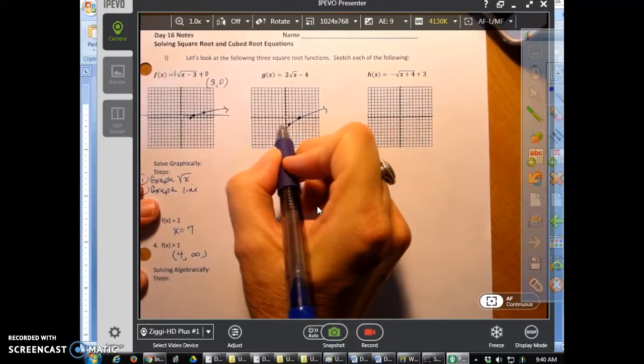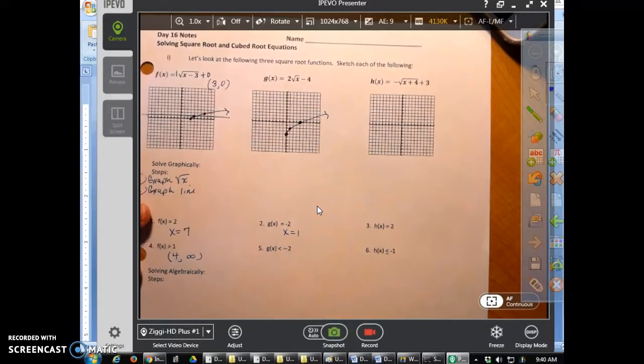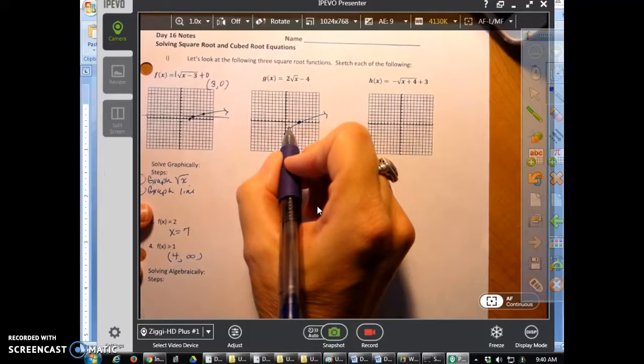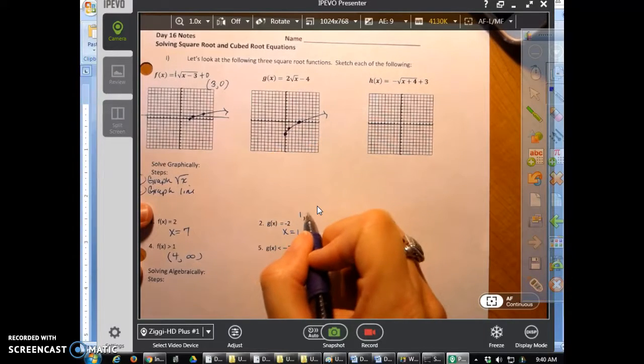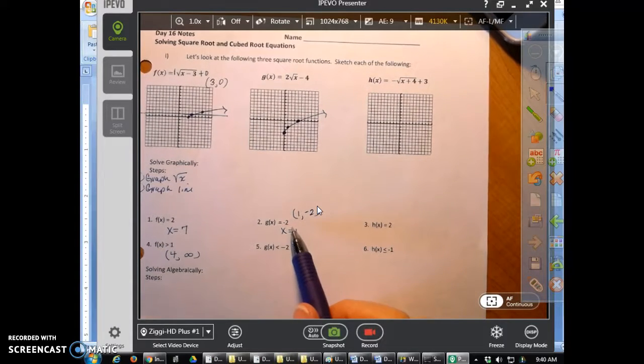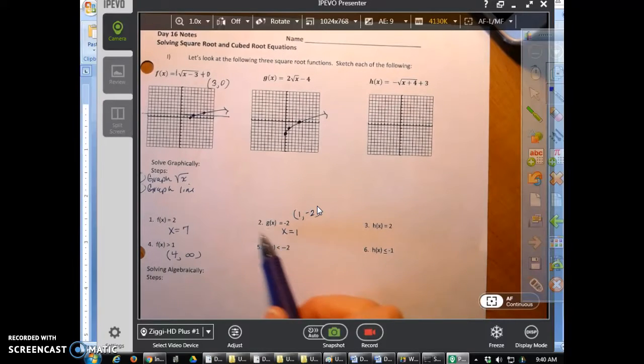Okay, so the first thing I want to solve for is y of negative 2. So when I go across, it intersects at an x of 1. And if it's helpful, think about the point of intersection. It is (1, negative 2). And this is, of course, saying (1, negative 2). So I'm looking for the x of 1 that gives me the y of negative 2. And that's what this function notation is implying.